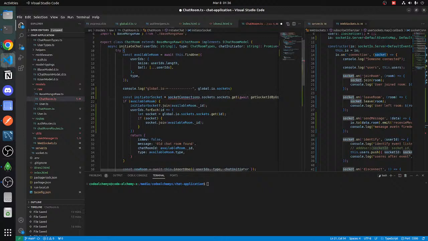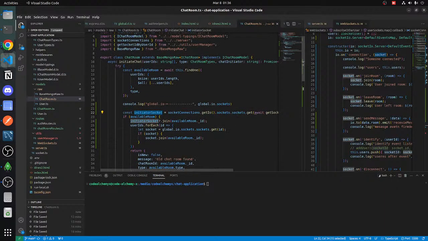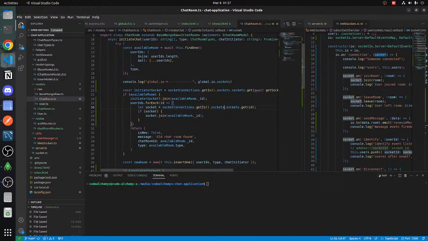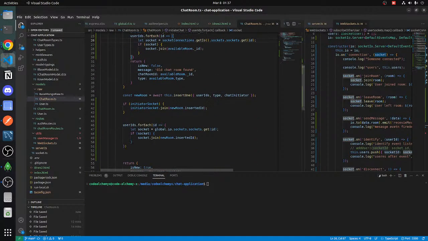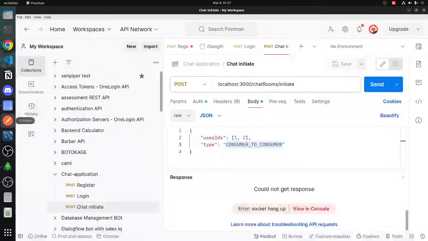So instead of this, I'm just gonna use socketConnections dot getIo, and this the initiator socket dot join. Okay. Now again, same with the below ones. So I'm just gonna paste this. Again with these two also. Yep, so that's how we did it.